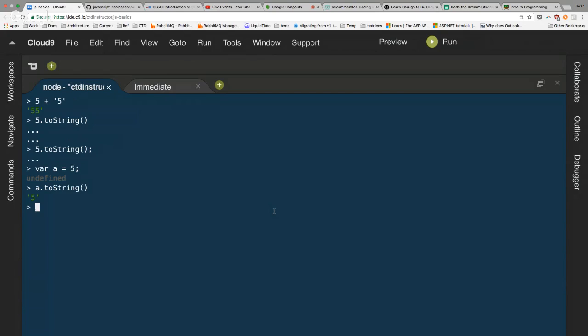So what it actually did was it ran this toString command to get a string out, and then it knew how to combine two strings. Because it only knows how to operate on either two strings or two numbers. It would be undefined behavior if you had two different things that it doesn't know how to work with.